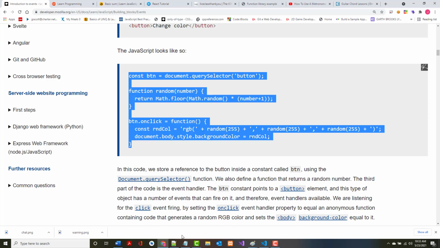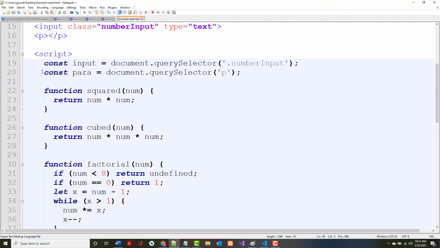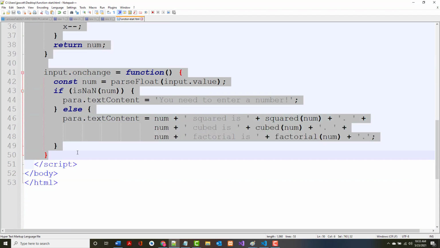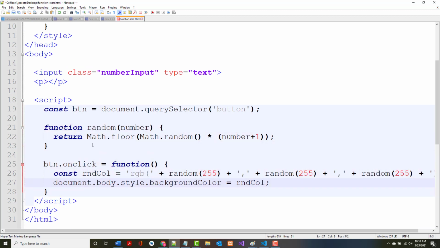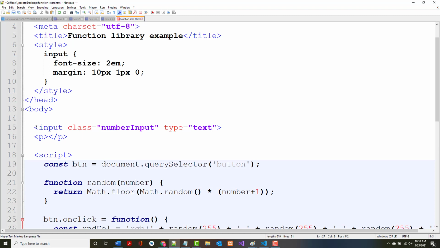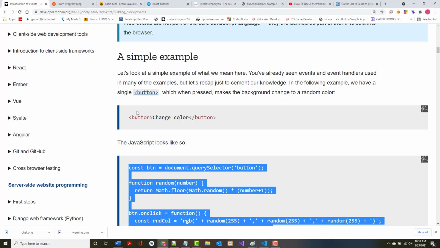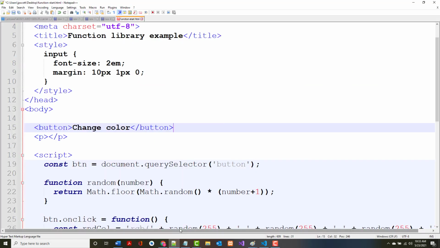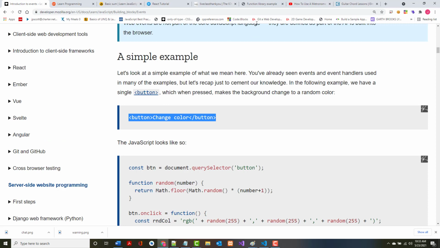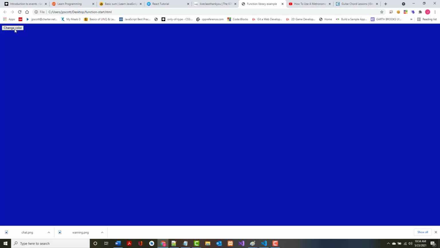There's the JavaScript. So let's bring that in here, and let's remove the JavaScript we had from our last lesson. So there it is, not much. All right, and we will need to create our button, so I can remove this and replace it with this. All right, let's run this and see what happens. So there's our button. Notice that every time I click it, it's changing the background color of the screen to something else.